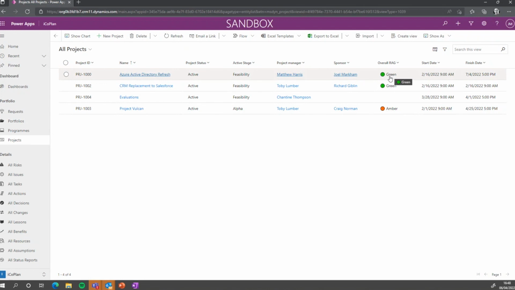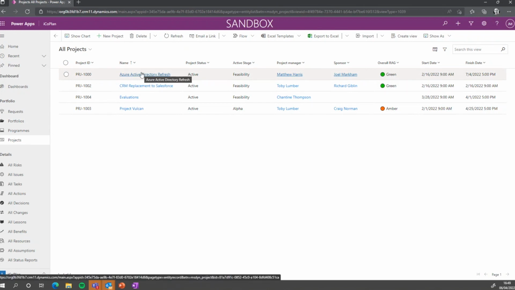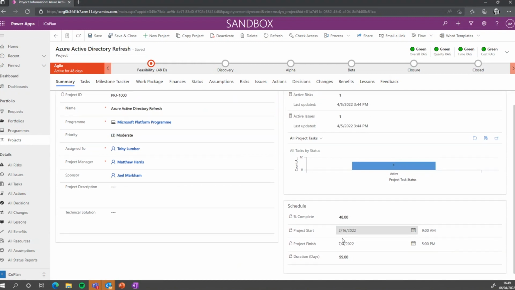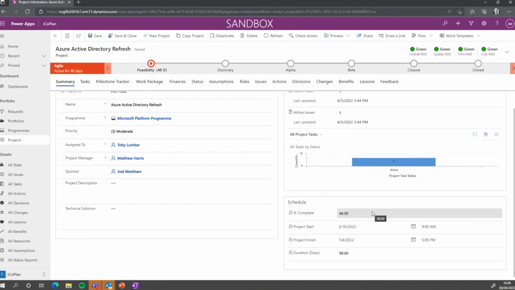So you can see some of these rags are coming through, and this is not Project for the Web now, this is the surrounding Power App that I was talking about earlier. You could do a whistle stop of this stuff, because I've been talking for 50 odd minutes, so I'm probably going to run out of breath soon. But yeah, all these statuses and data are coming from the project plan we just built together. It's got your start date, end date, duration, effort, percentage complete, all that kind of good stuff. But this is the ability to put narrative.